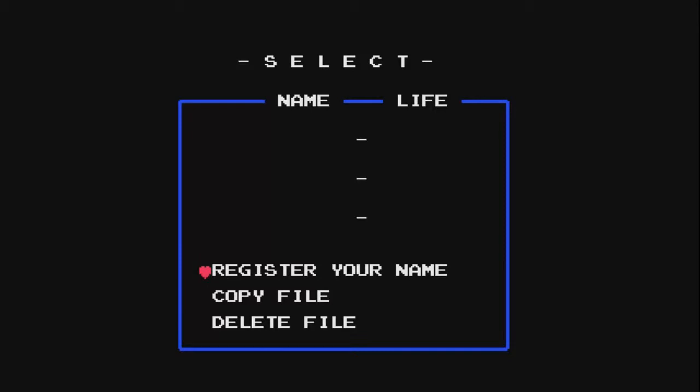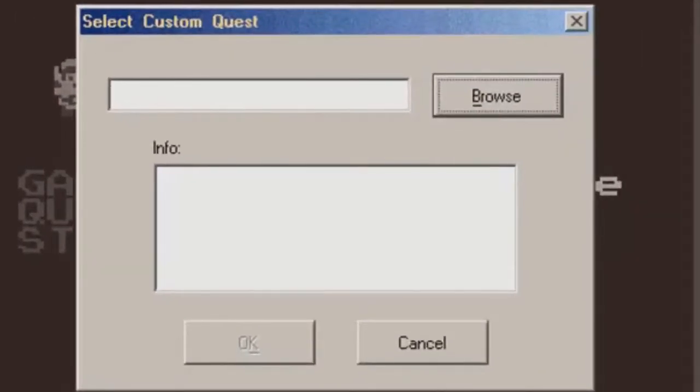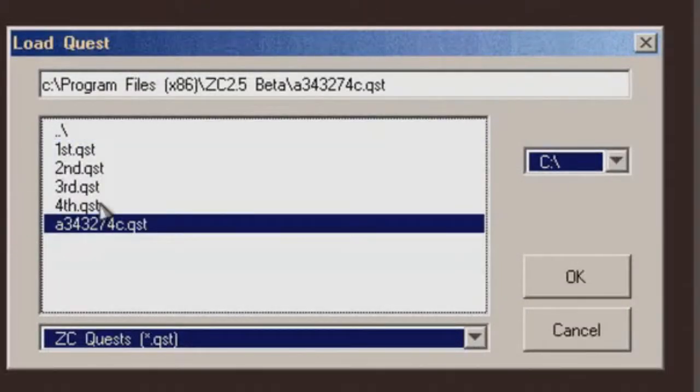So first thing you want to do, obviously, is register your name. So I'll go ahead and take the top one here. Use my interwebs name. Go ahead and hit enter. And it almost looks like you're set. Well, we're almost set here, actually. So want to go ahead and select your player. Hit A. Hit A again, or whatever you have A assigned to. And now, you want to go ahead and load the quest. We're going to load this one.